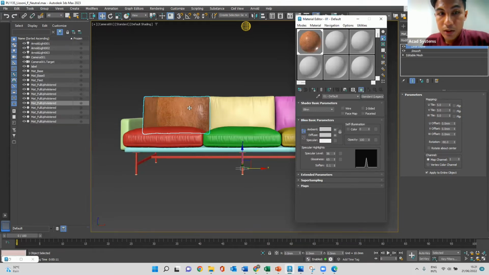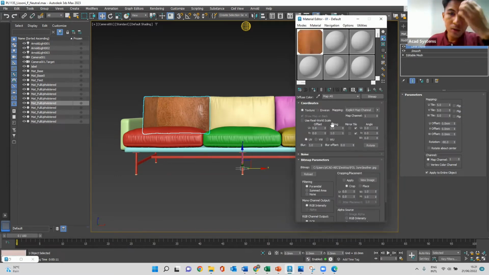So let's click on this and then go back to the bitmap. Click here. As you can see, this texture is rather large now, so you can rescale it by editing the offsets, tiling, mirror, and the angle.